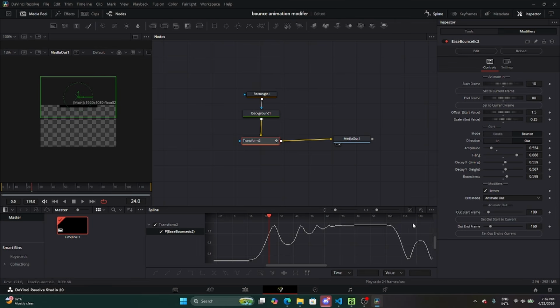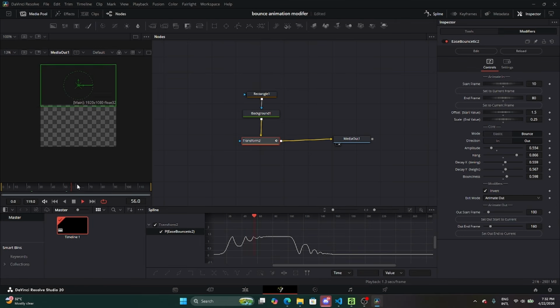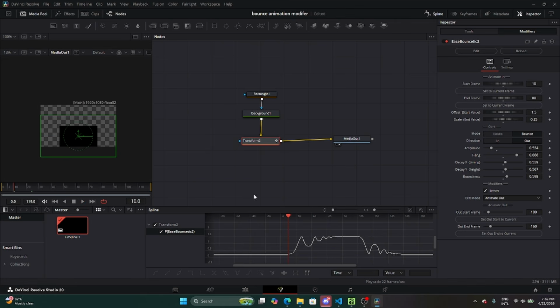And if you do animate out, you have the animation out here, and then, yeah, the frame just couldn't cover it. But anyways, this is it. I also have the start and end for the animation out if you want. So if I want it to start from here and end here, you have this thing. And you see, you have the ultimate controls here, and I think this is one of the best modifiers you can have, and you'll get it with Ease Animate.